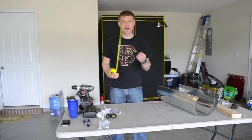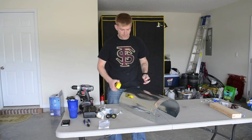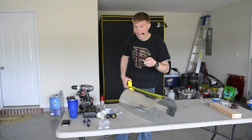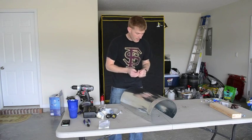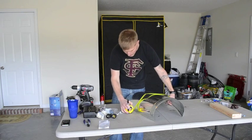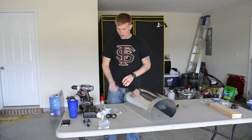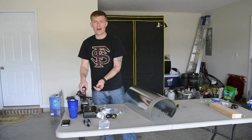You also need a tape measure and a marker. What we're going to do to get started is measure halfway along this galvanized steel in order to find the center point, because that's where we're going to mount the light receptors. We measure all the way down — it's 24 inches, so we mark 12 inches. Then we find the center point the same way across the width, and we'll go ahead and drill our first holes to mark exactly where and how these are going to get mounted.